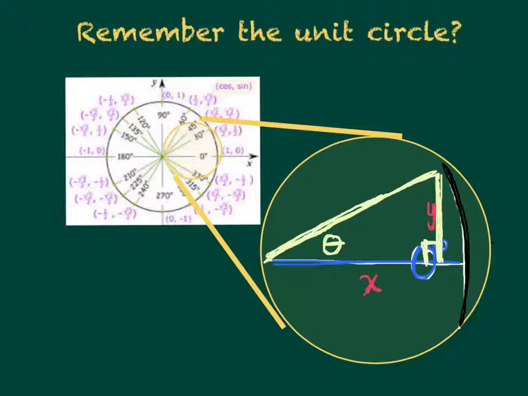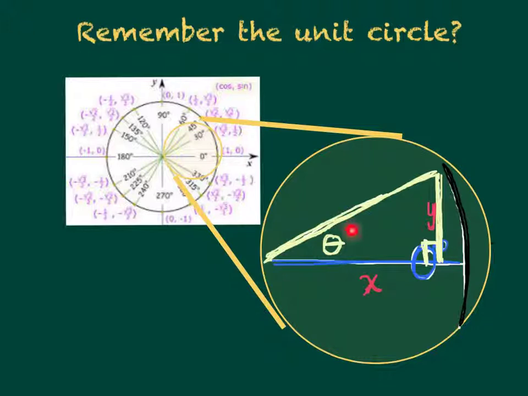The unit circle is going to be very important in deriving the Pythagorean identity. Here's a picture of the unit circle. Here I've pulled out a random triangle of the unit circle just to demonstrate again that we have an x length and a y length for each angle. Please remember, the x is cosine, the y is sine.